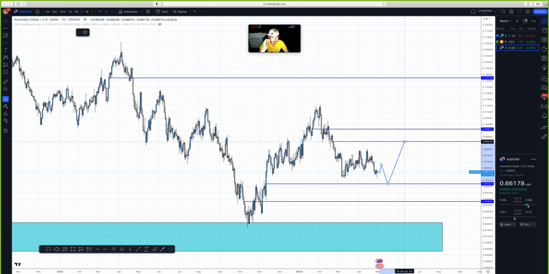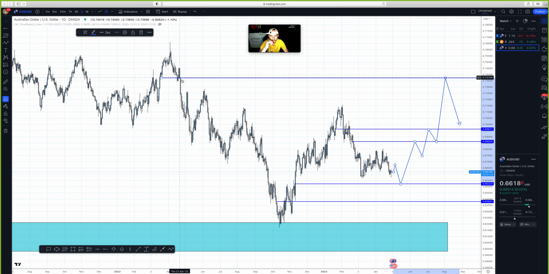Yes, we have these areas here, but what price likes to do is use these areas that gave this push as an area to get a pullback. Then we'll get the pullback and continue to the actual area of supply. And this is the area where I would anticipate a bigger move off of. This area here, we have this void. And notice how the actual move was created off of this area.